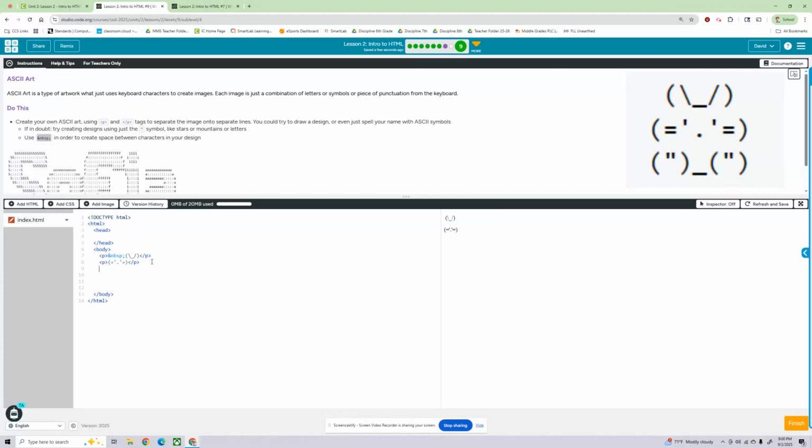All right, so start paragraph tag, and then we need parentheses, we need quotation mark, just like so, and then an underscore, more parentheses, and another quotation mark. And finally, let's put in our end paragraph tag. Perfect. All right. I love it. He's so cute. Okay, so bunny ears, bunny face, and bunny feet, making our bunny. All right, we're going to finish right there.